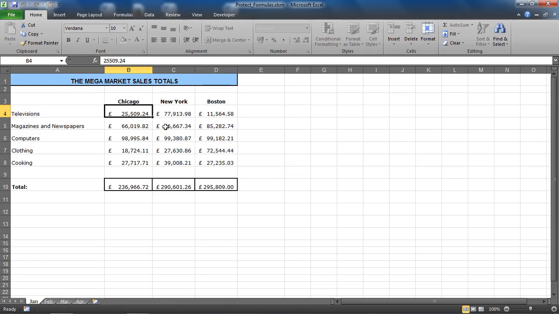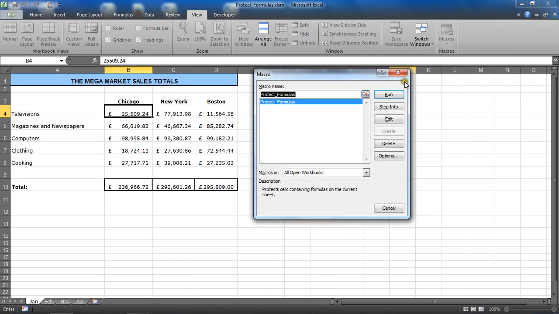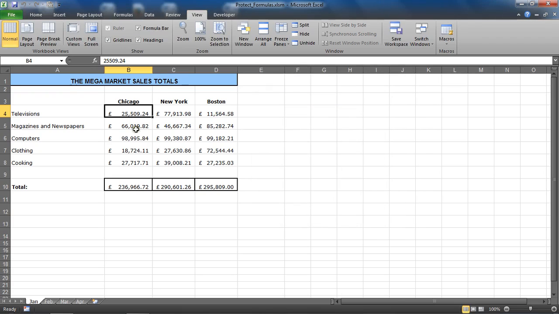The only way I could run it at the moment is to go to my View tab, into the macros dialog box, which I can use at the top half of my macros button here, and run the macro. And that's not a bad idea, just to test it works okay before you take things any further. But that's not good enough for when you have a macro and you want to just click a button and it will do the business. And we're going to look at 3 different places you can add a button over coming tutorials.